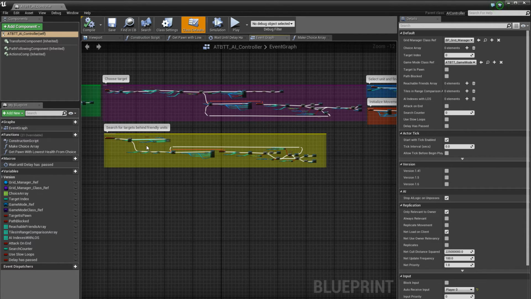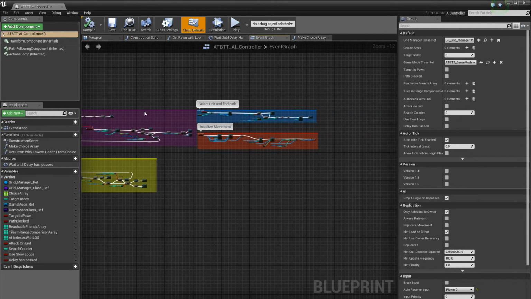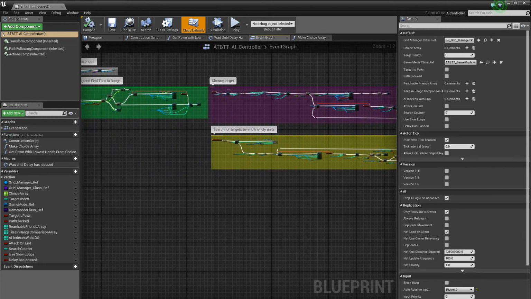So it sees, okay, I cannot reach this guy now, but I'm trying to find whatever unit is closest when I have to go through a friendly unit, which prevents the AI from just standing still if the only reachable enemy is behind a friendly unit. And after it has found a unit, then it selects which unit from the possible choices it wants to attack or move towards, and it finds the path towards it, and then it initializes movement. This is like the basics.